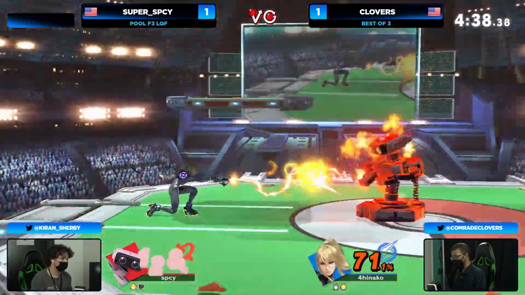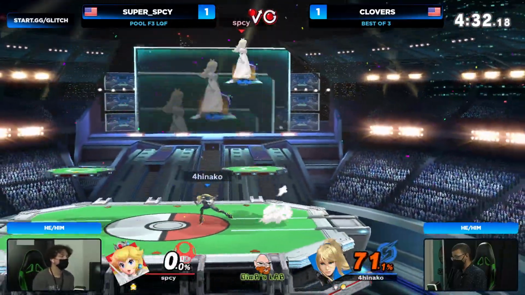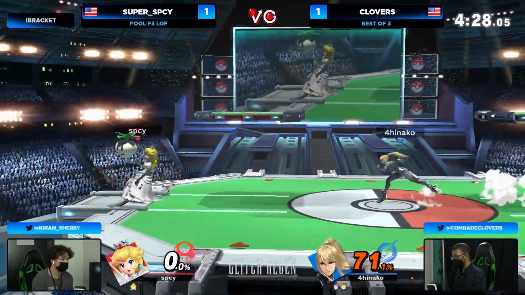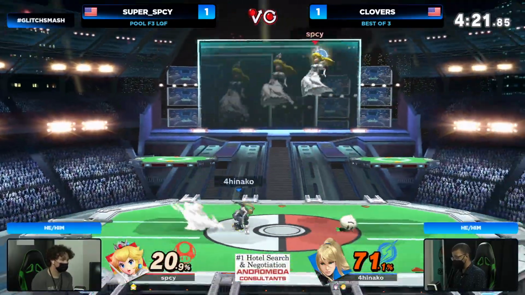Wow, actually getting the punish on the flip jump. You don't see that. You don't see that at all with the back air. Oh, wow, there's a back air of his own. Clover is able to take it, and now it's down to Super Spicy's main with the Peach. This is actually the closest set we've had so far in this squad strike pool. Yeah, normally it's been a blowout, but right now, these two players are here to scrap.